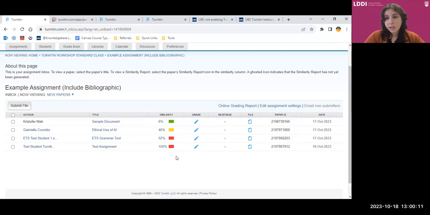That being said, if you do want to have all of this stuff move over to Canvas, you have to do it manually, which means using the Canvas gradebook, inputting grades that way. So it is definitely an imperfect system. We do know that Turnitin can be integrated with Canvas. I don't know if that's something that UBC is definitely going to do. It depends, I suppose, on how popular the uptake of Turnitin is looking in the coming few years.